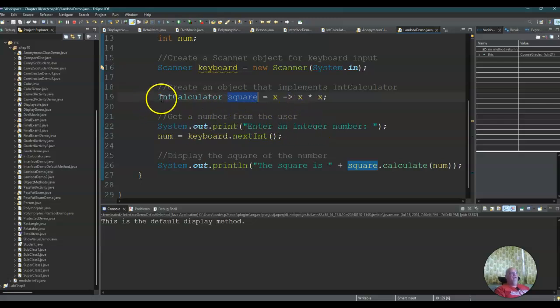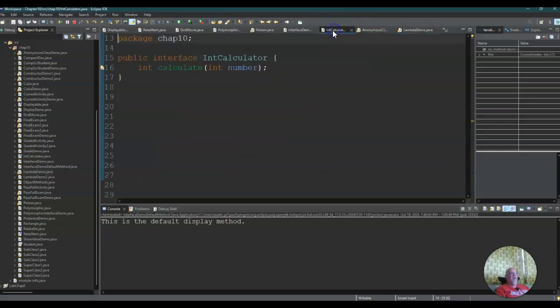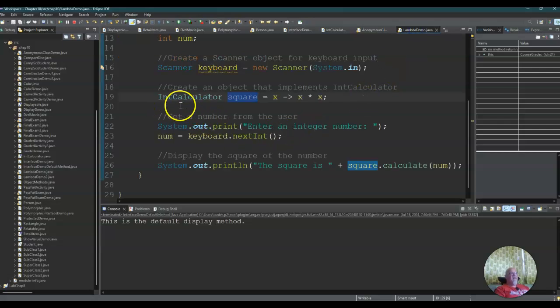Guess what? Since we're doing the IntCalculator, it basically knows that it's implementing from the IntCalculator. See that IntCalculator? So we're not so much creating an instance of the IntCalculator, but we're creating its own object called square, and this is the method.